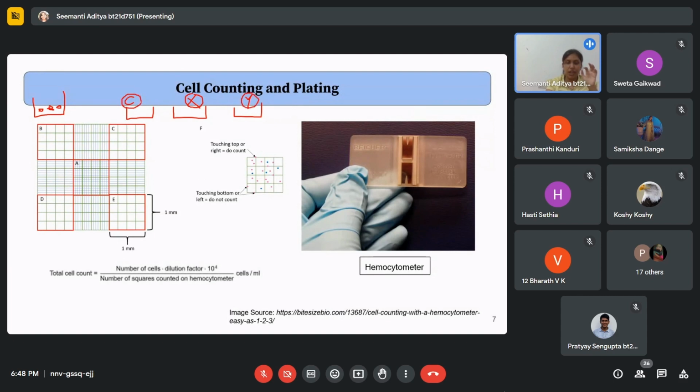So we have to plate the cells in such a way that each of these dishes should have an equal number of cells. For example, in control we should have about 500 cells. In the plate where we are thinking of giving X drug, it also should have 500 cells, and in the other plate where we are thinking of giving Y drug, it also should have 500 cells. So in total, in each of these dishes we need to have 500 cells. How can we achieve this?